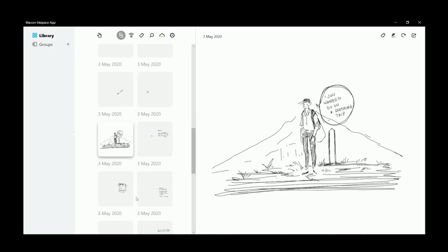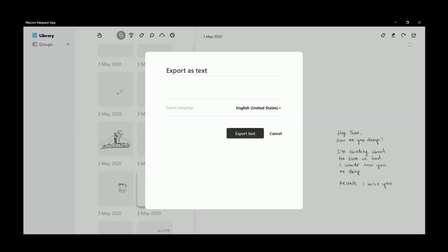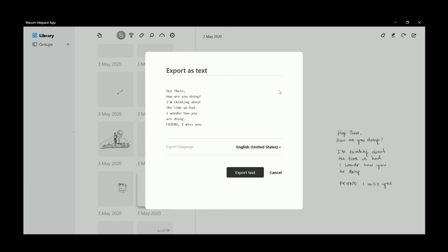The last thing, this is my absolute favorite, something I wasn't expecting at all, was that you can actually export your notes into a text file or a document file. This is personally my favorite because I write tons, and I was just doing a test with it, and I wrote some random text, and it transcribed everything perfectly, even with my really bad handwriting. I personally think it's a pretty awesome feature.